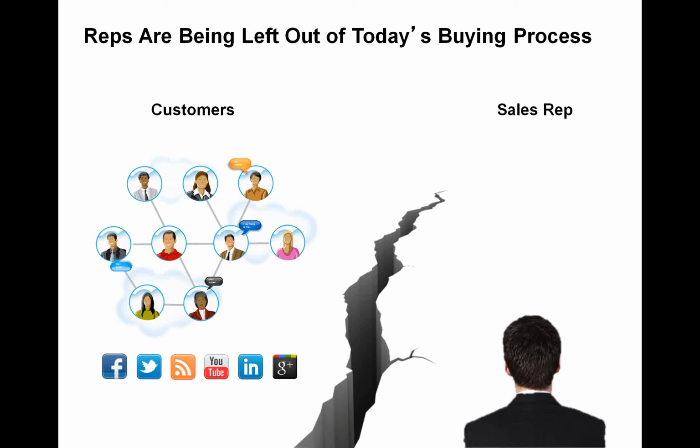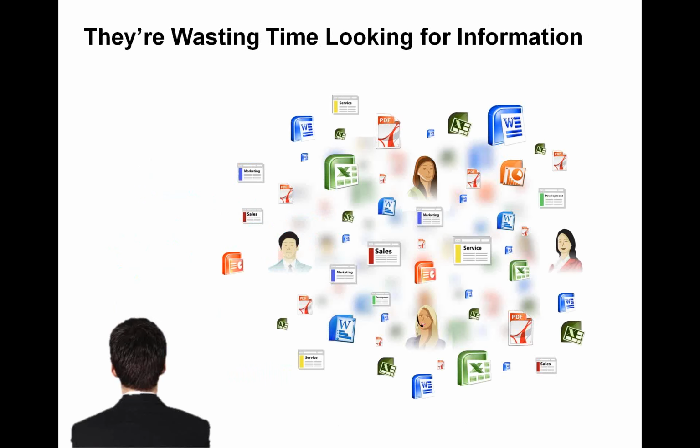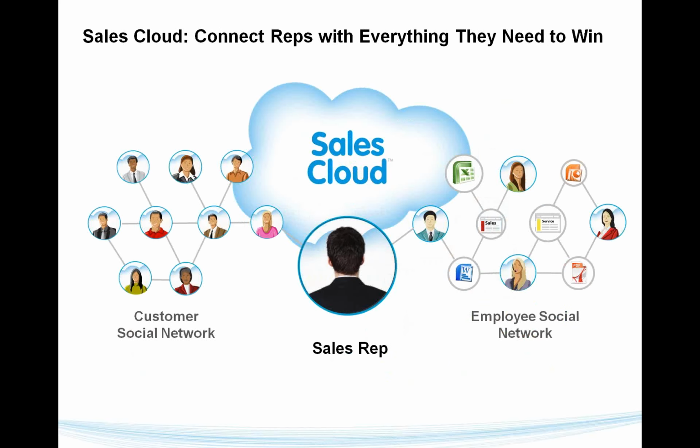Another thing that you run into is wasting time looking for information, which is a pretty common problem with people that are in a sales type or customer related role. They're spending all this administrative time just finding things for their customers. So that's addressed, and we'll show you that in a little bit. Connecting reps with everything they need to win quickly is really the summary, or the goal, of what we're going to see today.